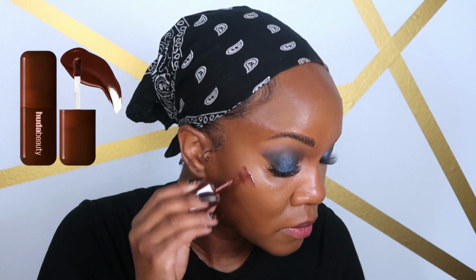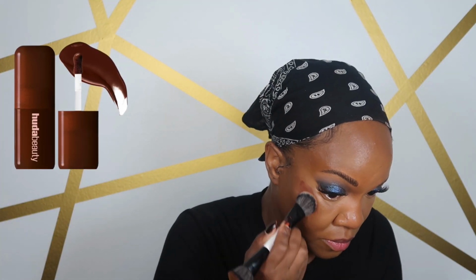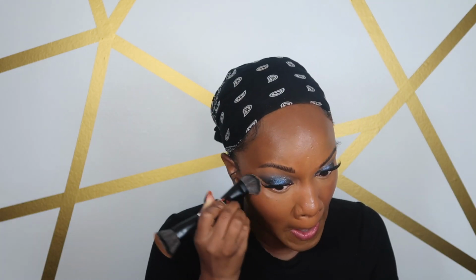So now I'm going in with my blusher slash type of bronzer sorta. This is from the Huda Beauty line. It's the blush filter in the Coco Loco shade. It is so pretty and it's so easy to blend out. I'm not even gonna cut this clip so you can see how easily, quickly, seamlessly this blends out. I really could have gone in with 2 or 3 layers to build on it, but because I have such a bold eye look, I wanted more of a muted face, if that makes sense.